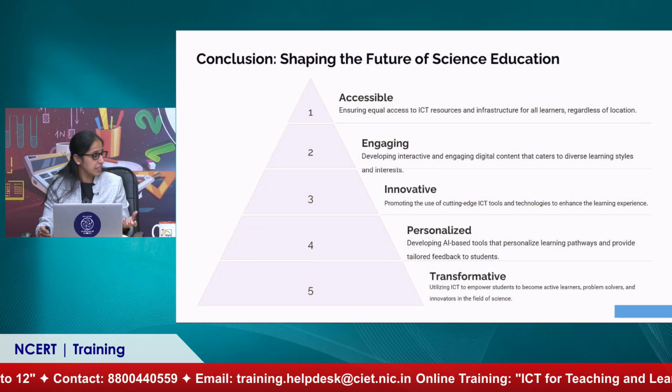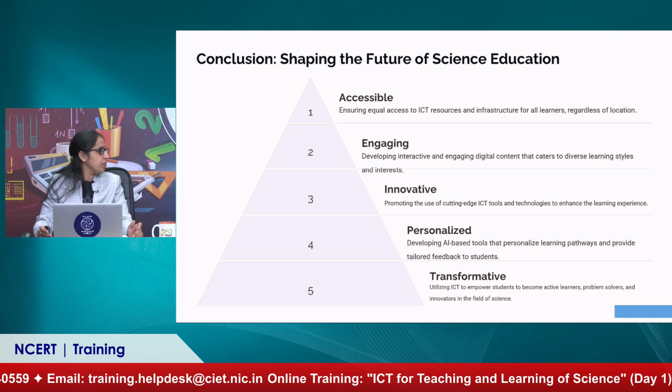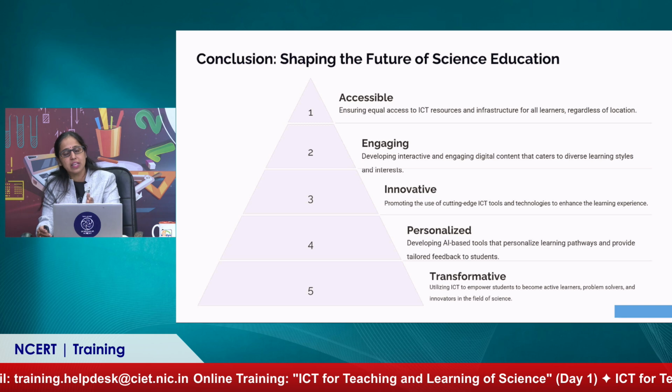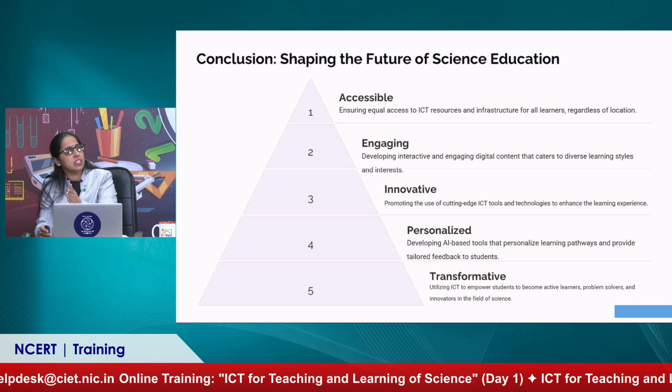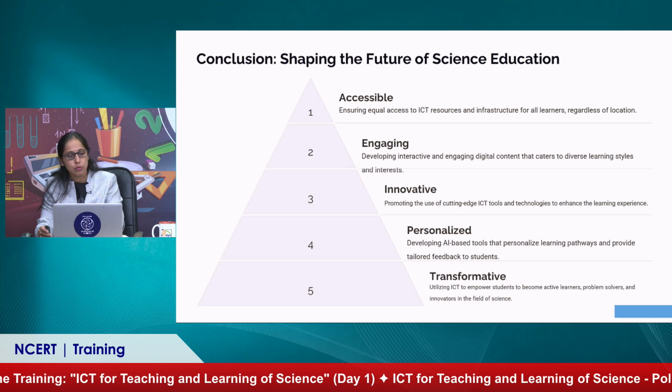Then it is innovative. We want our citizens, and the National Education Policy is focusing on 21st century skills, creativity, communication, fostering flexibility and all. So this is what ICT is answering. Every teacher can't be there 24/7. So here is ICT, here is our teacher bot, here is Teacher Tara, here are the chatbots, which are present to answer our doubts and all.